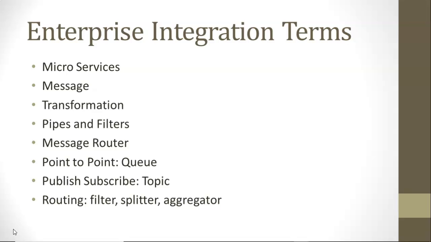Pipes and filters: a pipe is like a connection from one node to another — from one microservice to another or from one filter to another. The filter is something doing work to determine which messages to send to the next step. Maybe we have duplicate messages and want to reduce to one unique message, or we need to add a timestamp or security information. Message router is a similar concept and another way to solve the versioning problem: instead of transforming all messages to look the same, a message router can look at the content coming from mobile devices, determine what's old version and what's new version, and route the old version to the old server and the new version to the new server.